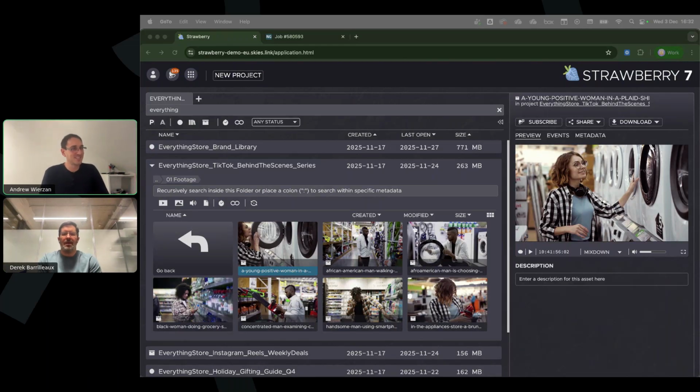Everyone supports tape. Essentially, Strawberry doesn't want to manage tapes, it's just not what we want to do. What we want to do is move a collection, a project container, off of the primary onto cheaper secondary, and then let a tool like Ngenea manage the ultimate writing of the content to the tapes, to these different tapes and these different libraries, and these ones can be vaulted. But the key thing, from our perspective, is it's still searchable, still visible. When the content needs to be restored, it's a simple click of a button, retrieve from the archive either an entire project or an asset, and then we just tell Ngenea, hey, bring this back from the archive, and they do.